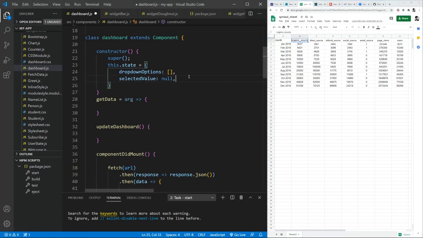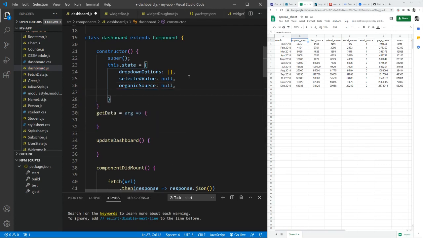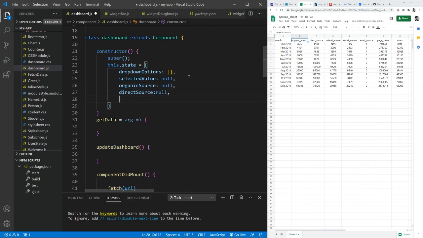Organic source null at the start. Then direct source null. Later on, I am just going to import maybe two or three values for now, and later on you can just replicate this to import other values. So organic source, direct source, referral source, we have them. So this is all good.